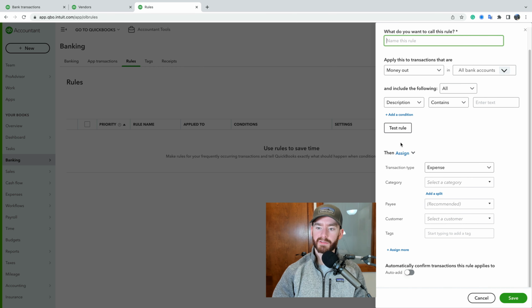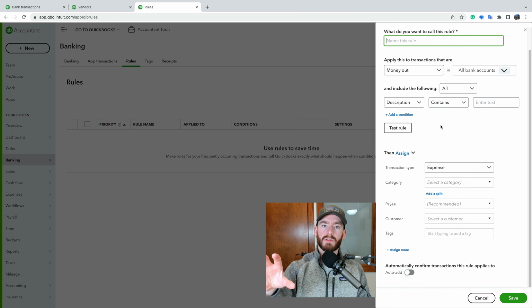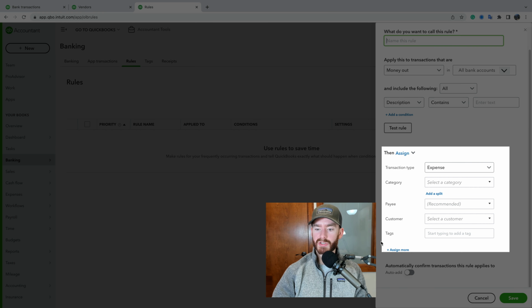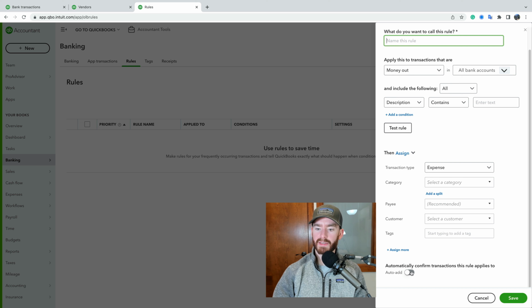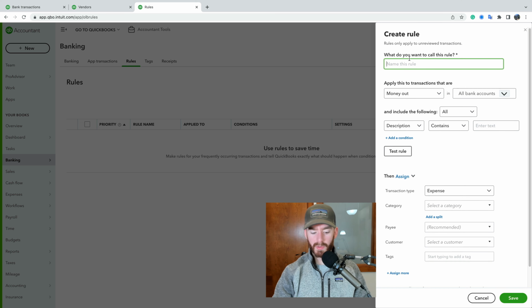And then in the second section here, once you tell QuickBooks Online when to queue the rule, then in this section, you tell it how to apply the rule. So basically how to categorize this transaction. So just to get an understanding, here you're telling it when to queue the rule. Here you're telling it, once it's queued, what to do with that transaction. So here we're just going to name it, let's just name it pilot. You can name it whatever you want.